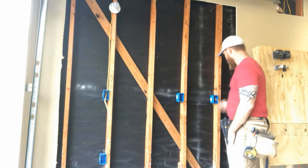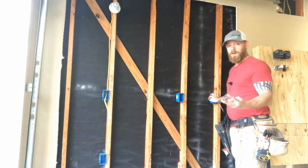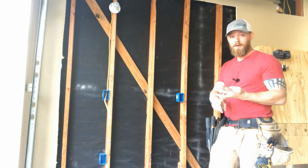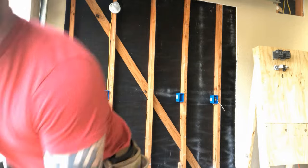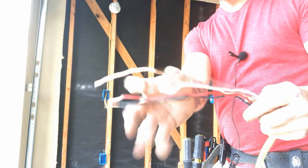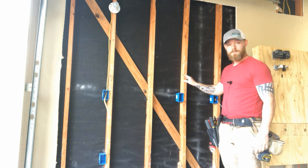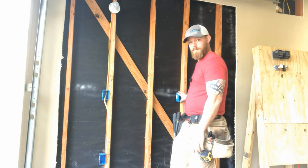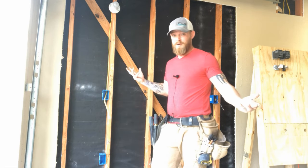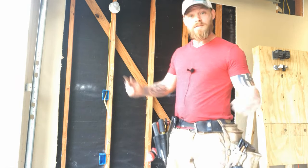In this situation, we're actually going to run from this hot side. We're going to run some 12-3, which is a three-conductor wire with a ground - so there's actually four wires in it: a black, red, white, and a bare ground. What we're going to do is from our hot side, run a traveler to our next switch, and then from that next four-way switch, run another traveler over to our leg side. That's it. As far as the wiring, you just have one, two, three, four wires. So let's get to it.